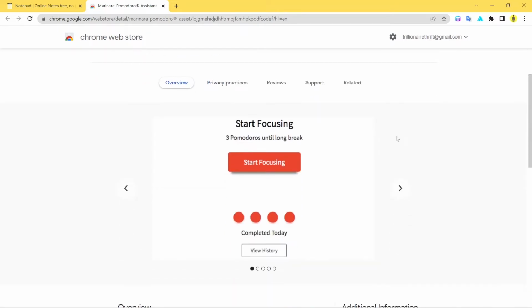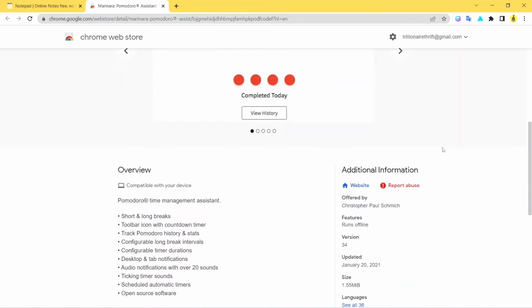It helps you create a Pomodoro schedule. And of course, it tracks your time. When it's 25 minutes, it lets you know that it's time to take a short break, and it also reminds you when it's time to get back to work. Basically, it helps you follow this Pomodoro technique. And definitely, when you use this technique, you would find a boost in your productivity, because you'll be wasting less time, and you won't be getting too tired by just working and working. You also have the benefit of resting. So this is an extension that helps you do this.